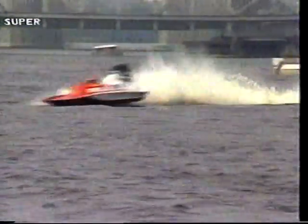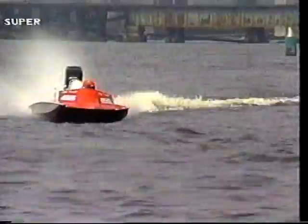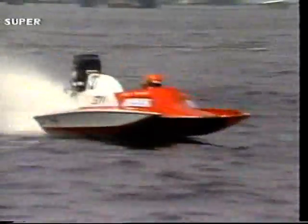Let's talk about controlling these boats, these engines here. What are some of the controls the drivers are working on inside the boat? Of course, the one thing they do have on these boats is power trim. That allows the driver to adjust the angle of the engine, which will give them either positive trim or negative trim. Right there coming off the corner, you can see Rusty Campbell beginning to give his engine positive trim, bringing that nose up out of the water, allowing air to come underneath and raise it up. Negative trim slams the nose back down into the water and allows him to come around the corner very quickly.